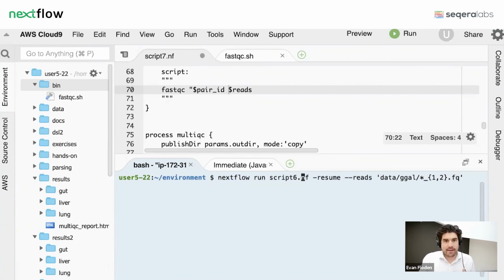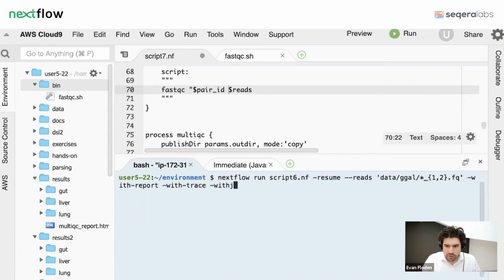And now I want to add in some visualization of what's taking place, basically reporting on it. The first thing that we can do is we can say -with-report. This will generate a specific report that will give you an overview of what's happened in terms of Nextflow. Again, like an HTML report. We can also do -with-trace. And this is going to create for us a trace of every task. And you can define what information goes into this trace. But it's essentially a history of each of those tasks, what the working directory was, etc.